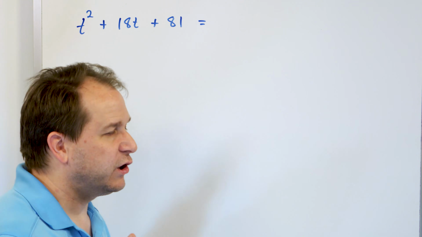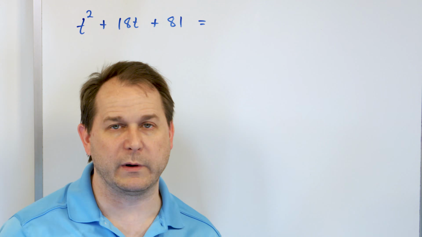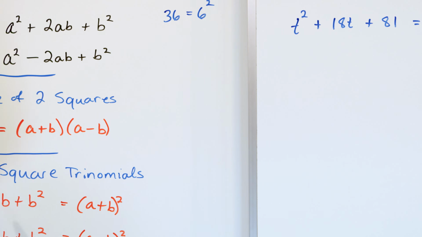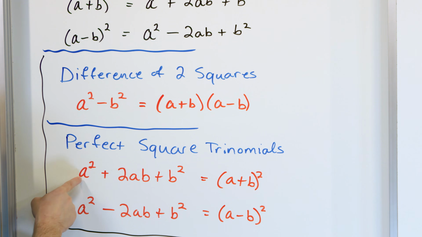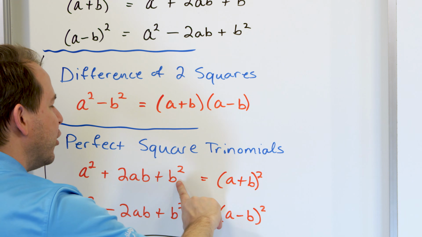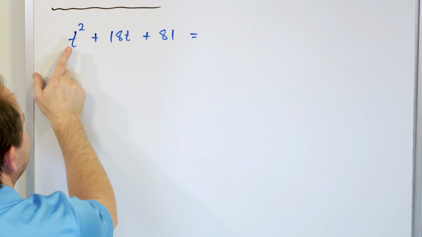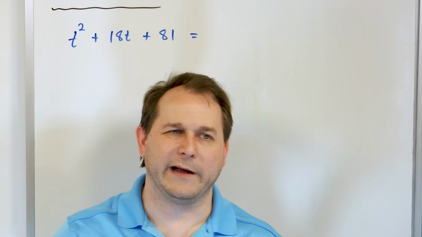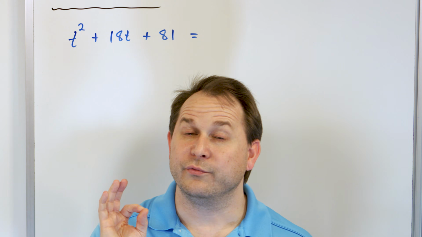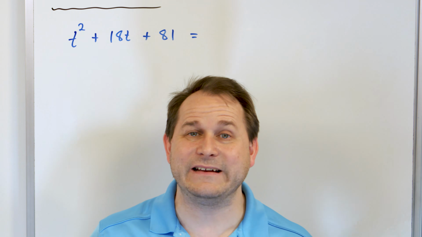But then here's the big clue. When you have a trinomial like that, you should try to see if it's a perfect square trinomial. And remember, all of these perfect square trinomials have the first term of that trinomial squared, something squared, and the last term has to also be something squared. So we look at our problem and we see, well, the first term is squared. We look at the last term, 81. Now, your first thought is, well, 81's not squared. But what you should think about is 81 is a special number. Why? Because it's 9 squared.